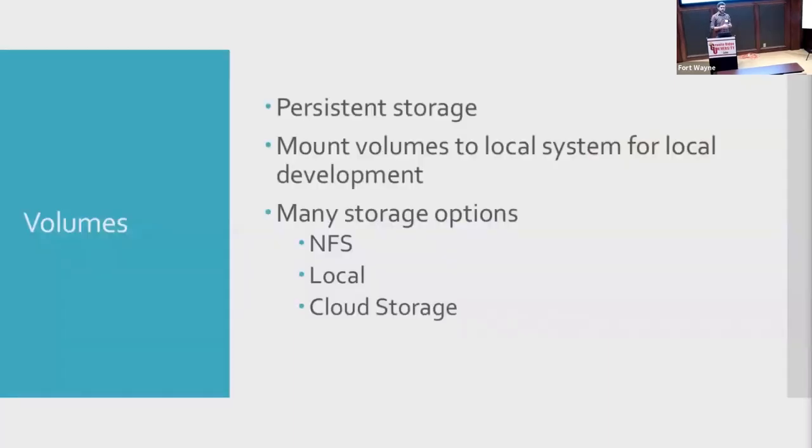Okay, so we have all these layers and that small writable layer. But if I were to shut down those containers, all that data in the writable layer would be gone. It is not meant to be persisted. Now, how to actually use persistent data in Docker is by the use of volumes. You can do volumes quite a few different ways. You can mount volumes to a local system. So say I wanted to mount a directory on my MacBook to a directory in a running container. I can do that. And there's a ton of different storage options for volumes: NFS, obviously your local system, tons of cloud storage options. There's a bunch of plugins for pretty much any kind of volume storage you need.